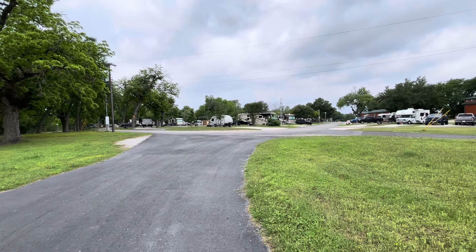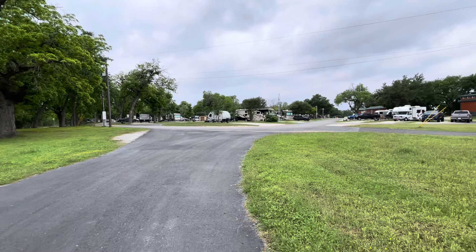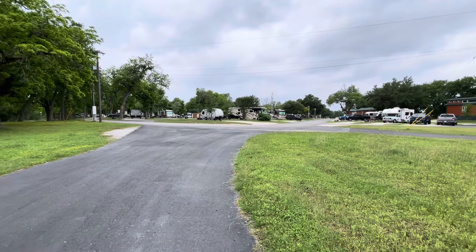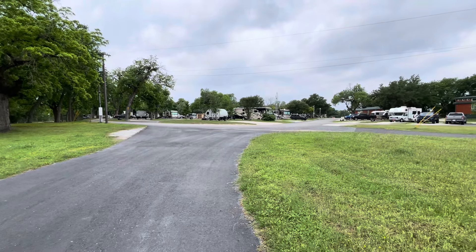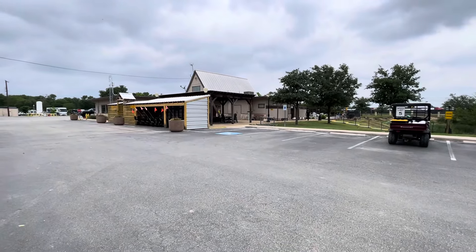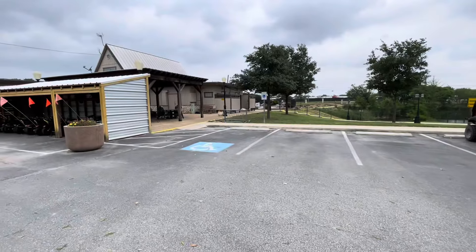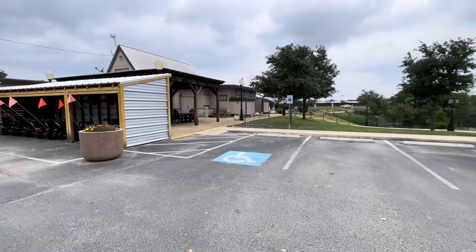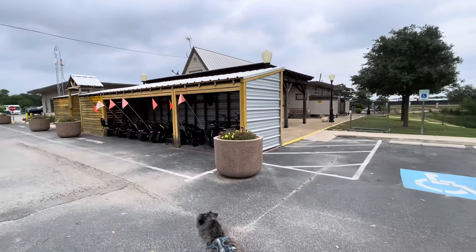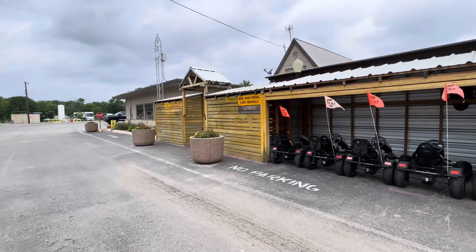A little side note while Lucy sniffs: I don't give a lot of information about the various RV spots because in all honesty we've never owned an RV — it is in our future plans, maybe within a year or two, because Mark can't do a lot of tent camping. For now I can just kind of show you where the RV spots are. This is the back side of the office, camp store, and pool area. I'm not going to go by the pool right now because there are a lot of people hanging out. There are restrooms and showers by the pool as well, and of course where you can rent bikes, pedal carts, buy firewood, ice, and use the camp store.